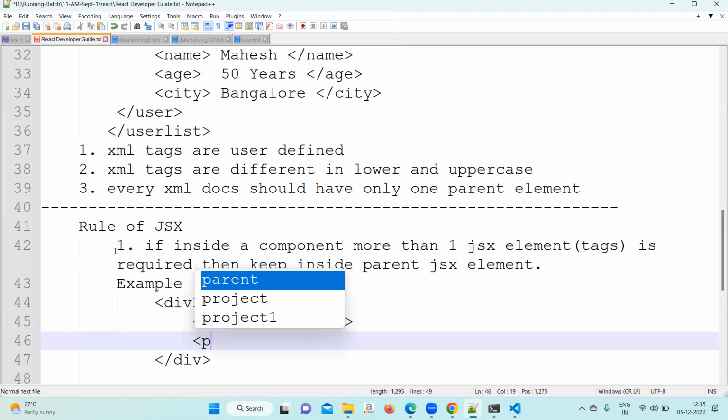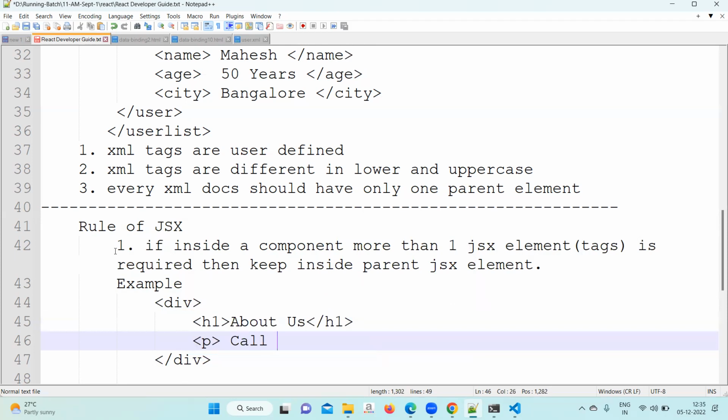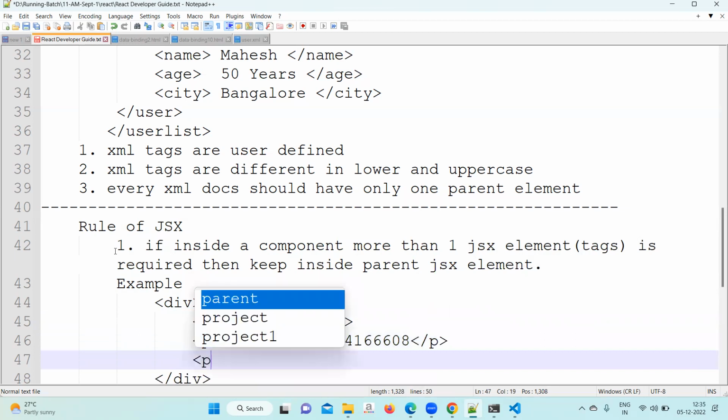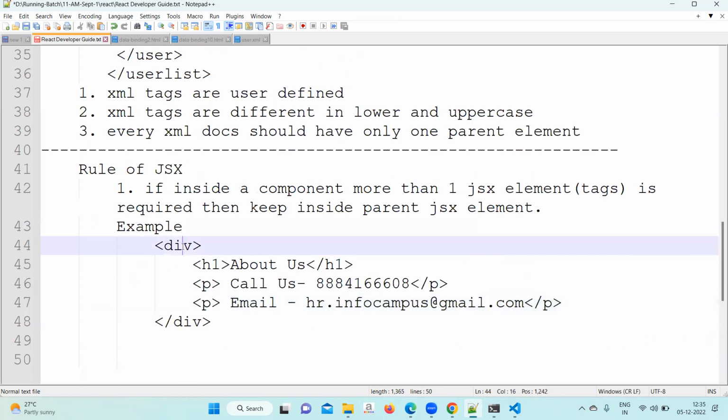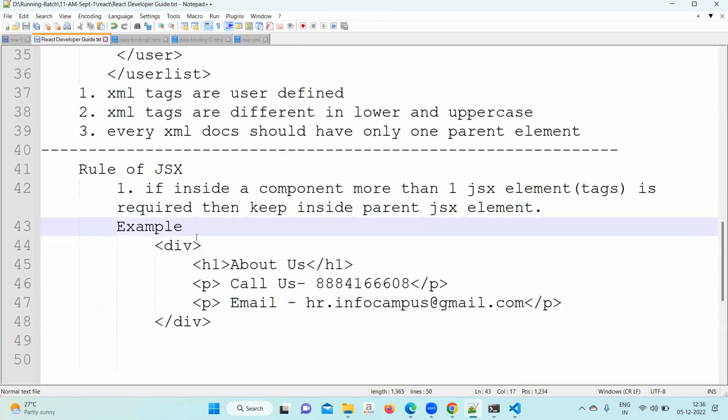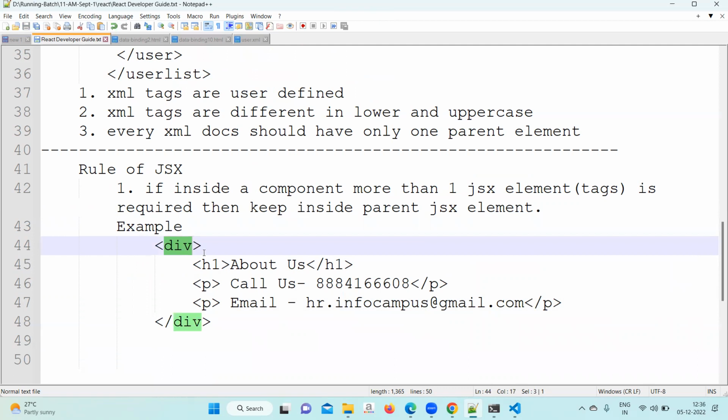After that, in one P tag you can write Call us, close the P tag, then write Email us in another P tag. So inside one component we have multiple elements, and we keep them under the main element, which is the div.